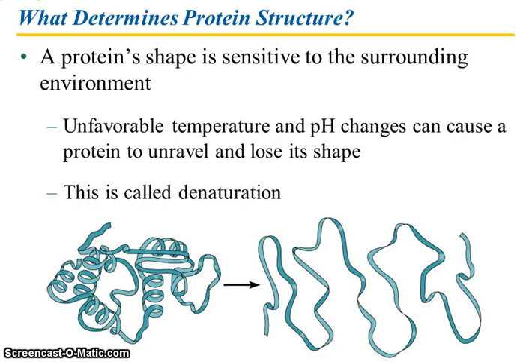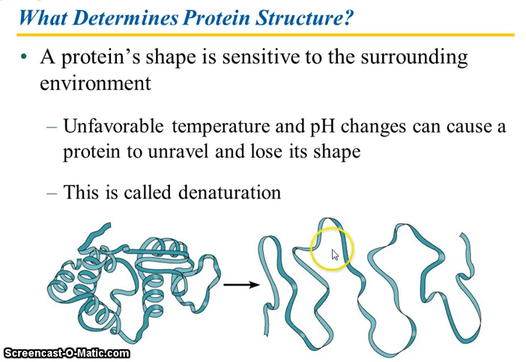And how do we determine the protein structure? That's based on hydrophilic, hydrophobic portions. It's based on hydrogen bonding. You'll have these weak hydrogen bonds. You can make like these sulfur bridges between different parts. And then, if that protein is put in unfavorable temperature or pH changes, so if it gets really hot or really cold, pH drops or gets too high, the protein unravels and denatures.